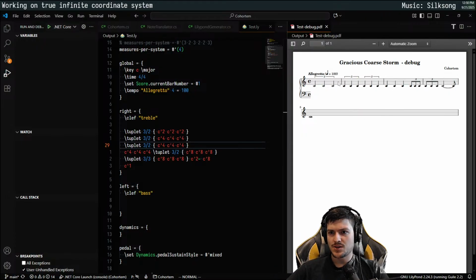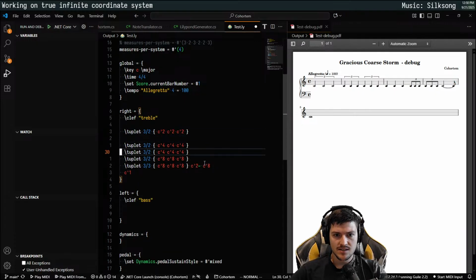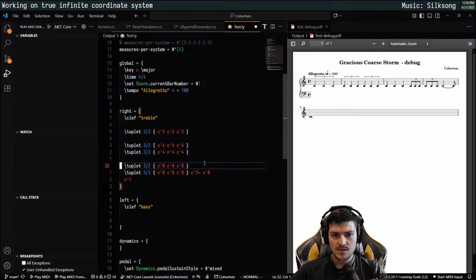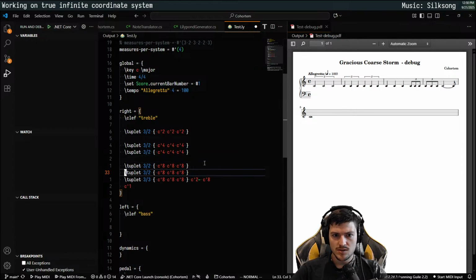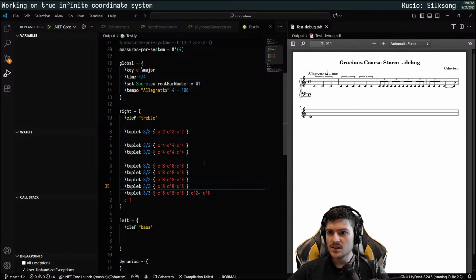And then let's say I want 4. Space that like this. 1, 2, 3, 4. So that works too.